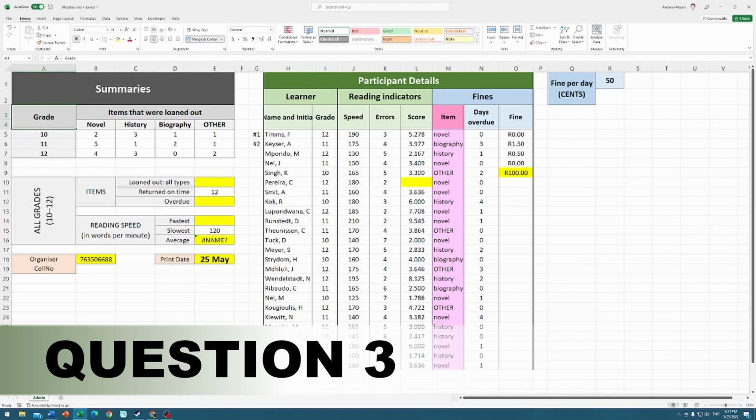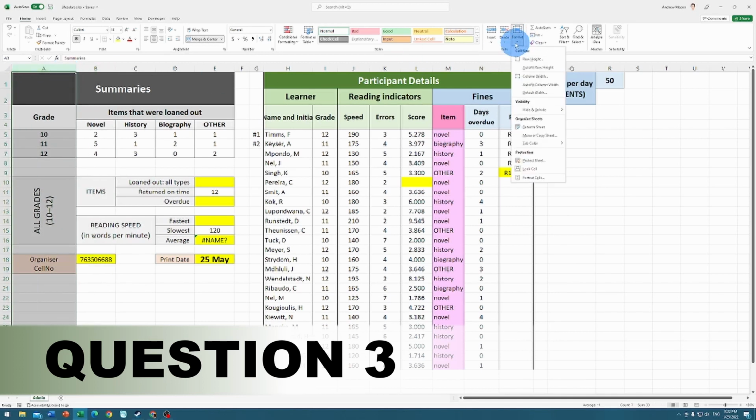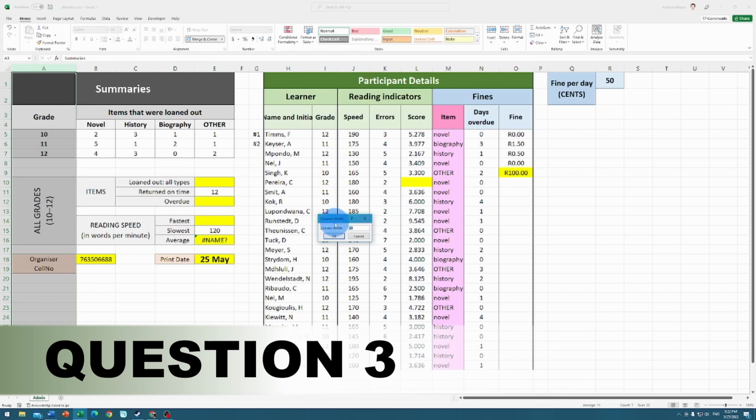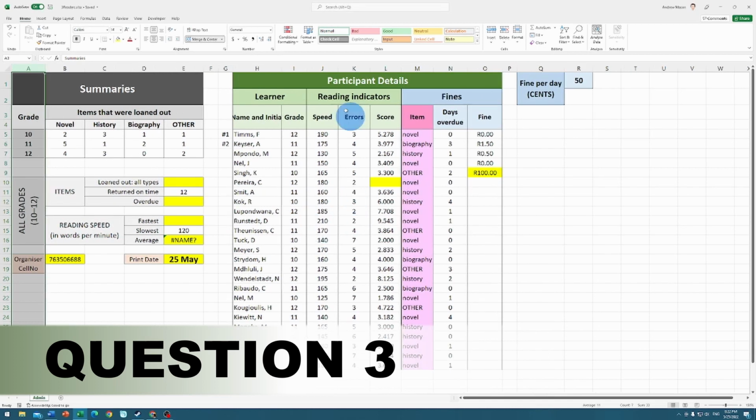3.1.2 asks me to change the column width of A to half of its current width. Now, if you drag your cursor between A and B, you can, by clicking on it, see that the width is currently 20 and try and drag it to 10, which is half of 20 obviously. But the easiest way is to select the column, much like I did at the top by clicking at the top of the column, going to Format, Column Width, and then typing 10 in as a value over there. And it will resize accordingly.